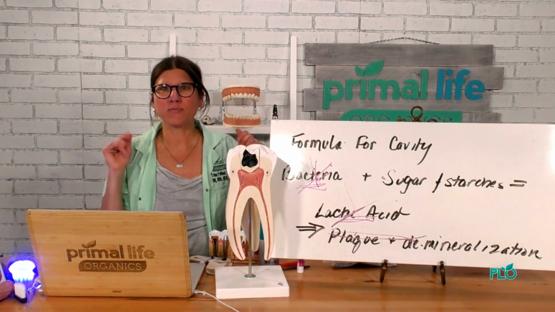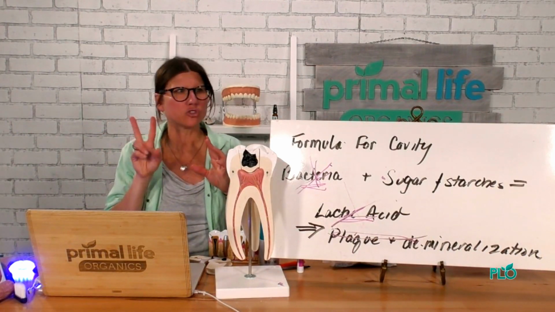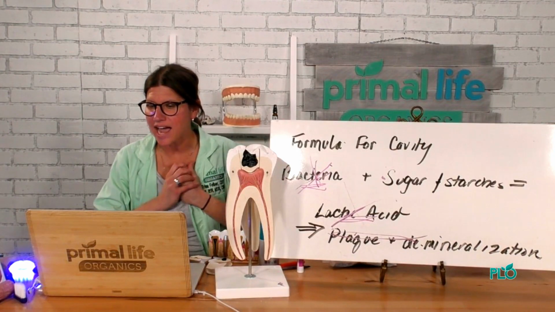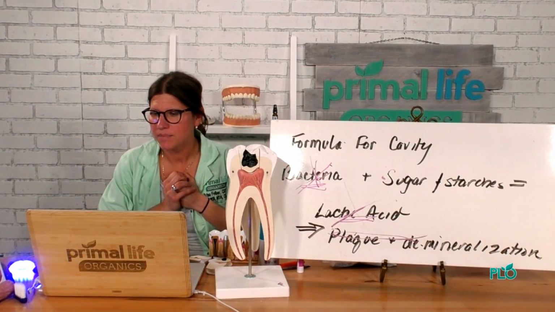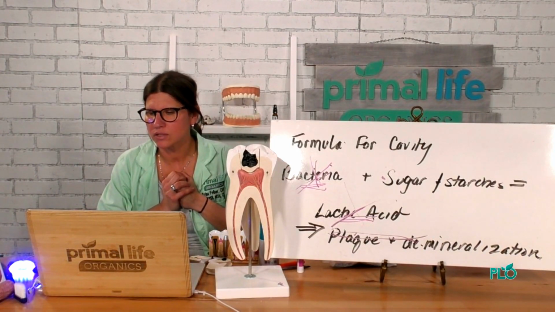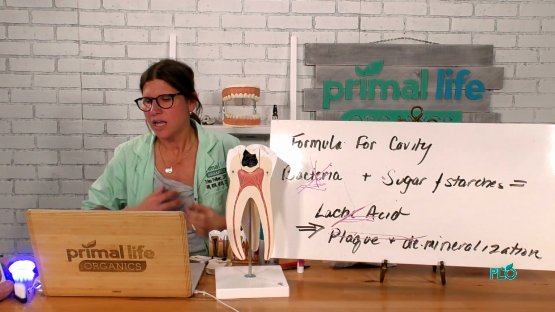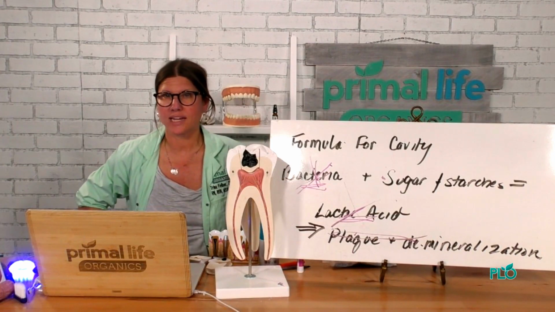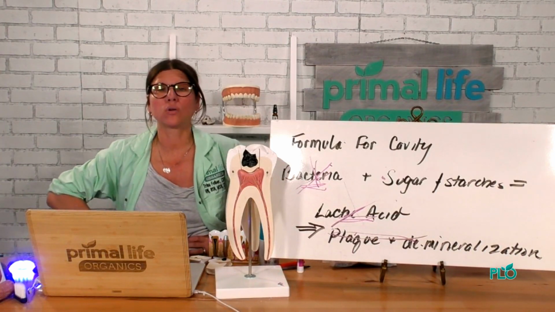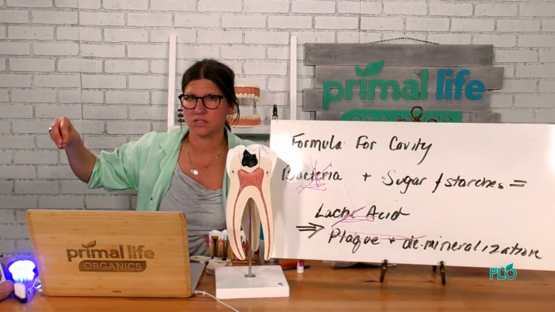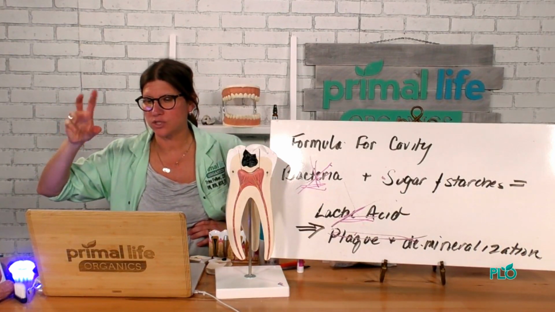All right, guys, we've probably got enough time for one or two more questions. Sheena wants to know which tooth powders don't have mint. The bubble gum and the cinnamon do not have mint. The cool orange has spearmint in it. So the bubble gum and the cinnamon do not have mint.